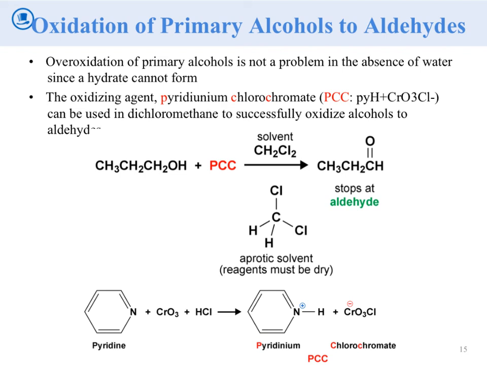I just showed you chromium, super reactive. I showed you a little bit of the mechanism, that first step, that protonation, addition, all those kind of steps. What if we want to stop at an aldehyde? What if I have a primary alcohol? I only want to take away one of these H's, right? So what does this look like? What if I only want to take one of these and I want to get an aldehyde? We have a special reagent for that, and that's called PCC.